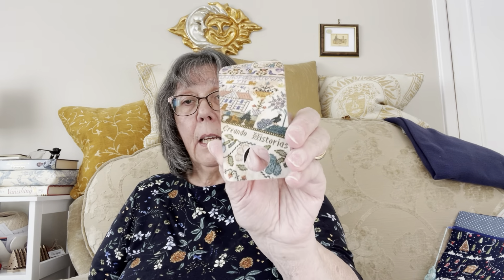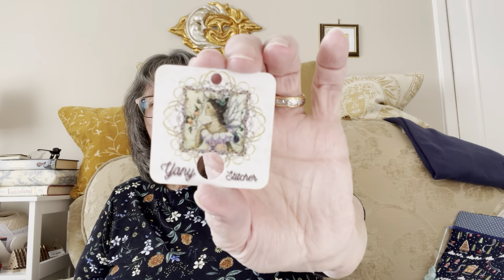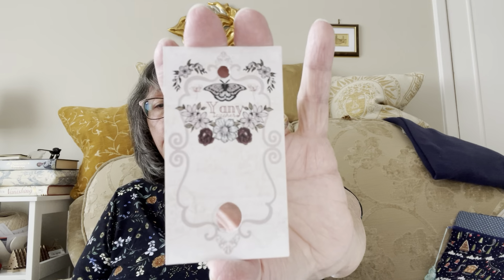And these ones, these took 6 weeks to get here, 5 to 6 weeks. I can't believe it. These are from my lovely friend Yanni in Mexico, and these are her ones. That's one of the church that's in the town where she lives. And then there's some tiny little ones here, 2 different designs of some of her stitching that she's done. They're absolutely gorgeous, are these. And then there's that one that just says Yanni. That's those. Yeah, I couldn't believe how long they took. I was panicking thinking they weren't going to come, but I'm glad they did turn up.